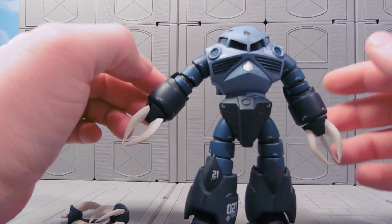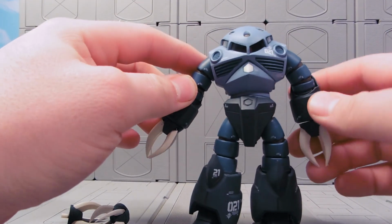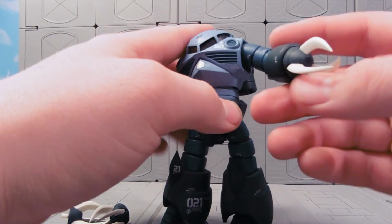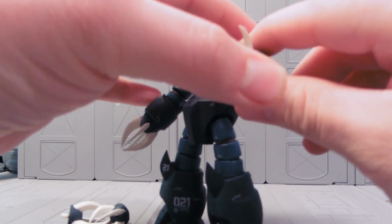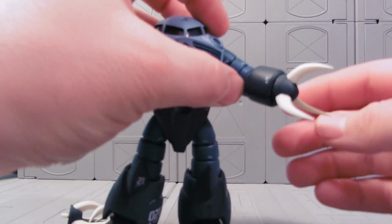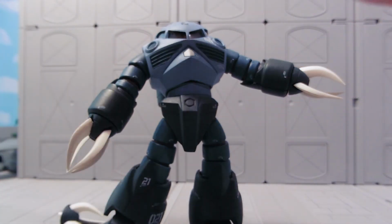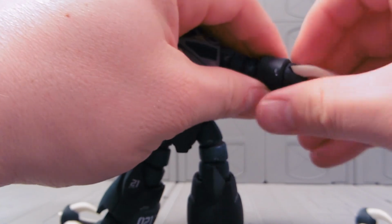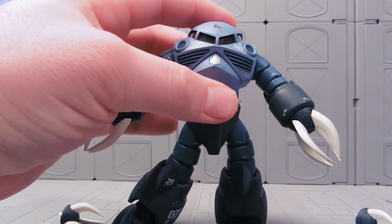This guy will generally run roughly $90. I was able to score one for a bit cheaper. Starting with the claws, they actually move. They're very cool. They can close. And just a nice little extra, there's a quad claw, so where there's 4 claws instead of 3. And that just pops in there. So that's very cool.